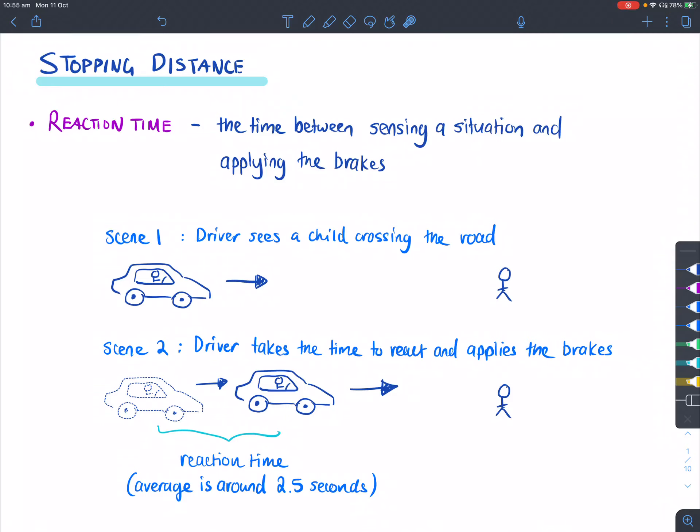So, as a driver, when you drive around, you see pedestrians, you see people crossing the road, you see obstacles on the road that you might want to avoid. And what happens is that when a car is moving, it's going to stop, but it would take some time to stop, and it would depend on how fast you would apply the brakes.